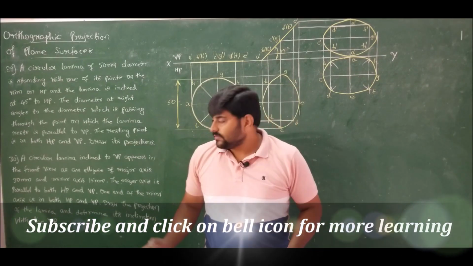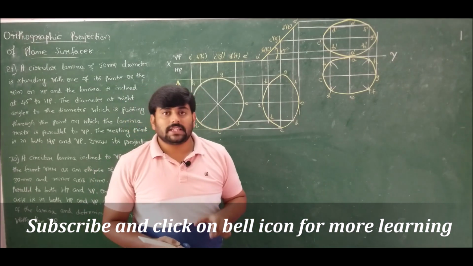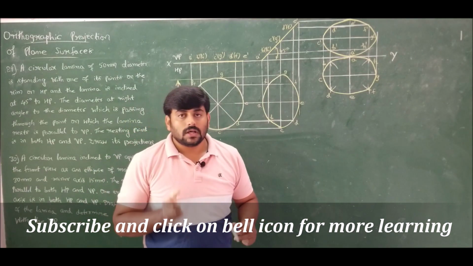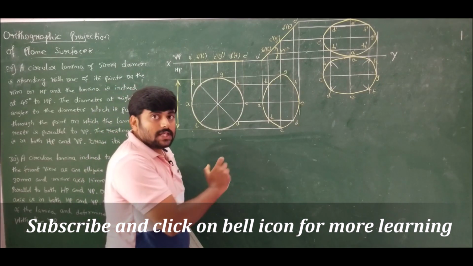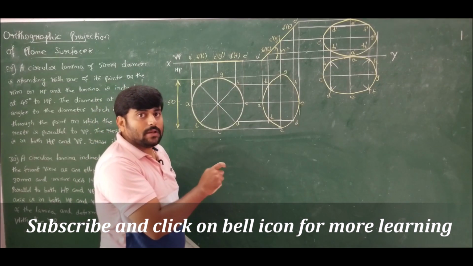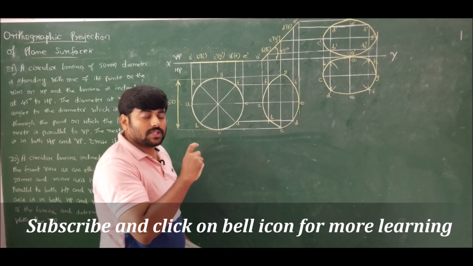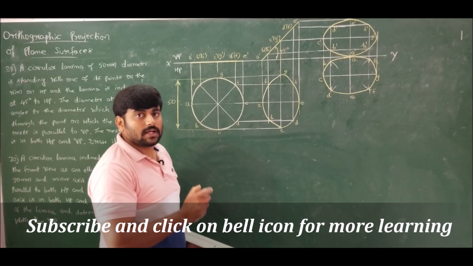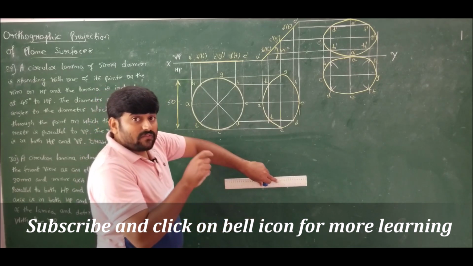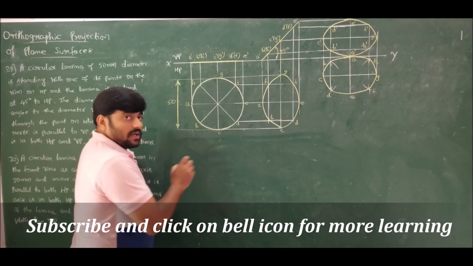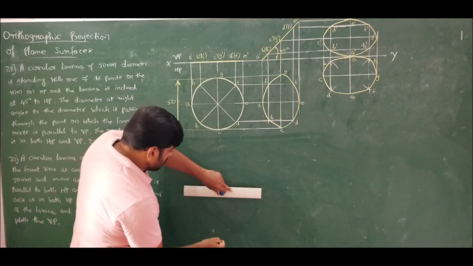Now we have a circular laminae which appears to be an ellipse in the front view. So therefore I want to have a circle first which appears to be an ellipse in the second position with the major axis 30, minor axis 15. So since the major axis is 30, first I should draw a circle of diameter 30 mm. It is appearing as an ellipse in the front view, so therefore I should draw a circle in the front view. Front view is always plotted on vertical plane. Come, let us solve this problem.